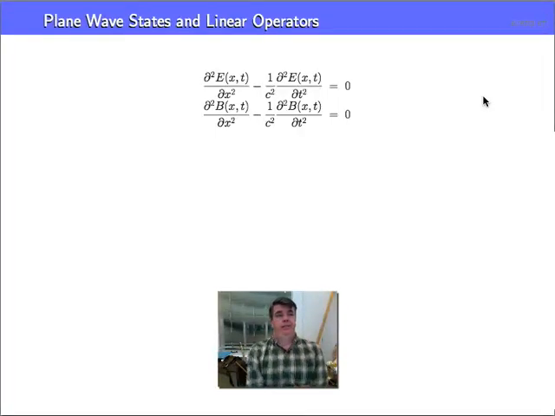Okay, this lecture we want to get into the mathematics of quantum mechanics, and we want to see from what we learned before about our plane wave state how we can get to a wave equation for objects that we traditionally think of as particles, like an electron. That's usually the typical example.